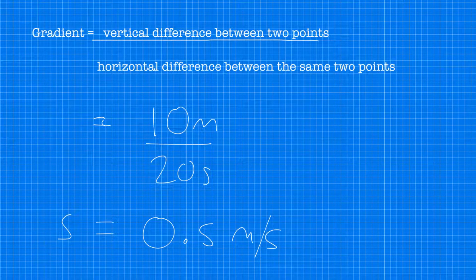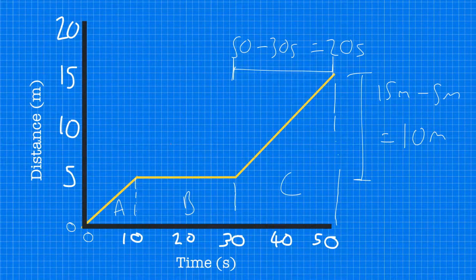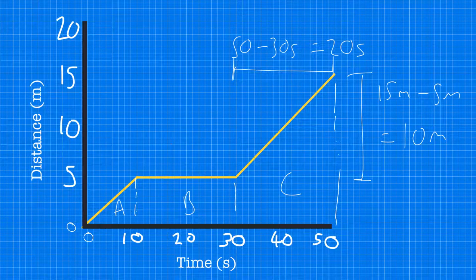You can actually see that the units of speed make perfect sense because you've got meters divided by seconds. If you look at our gradient, you've got meters divided by seconds. And that is a nice easy way to calculate speed from a distance against time graph. And remember, that makes sense because if we've got a steeper slope, as we mentioned before, you'd have a bigger vertical difference divided by the same horizontal difference, so you get a bigger speed. If you had a shallower slope, you'd have a smaller vertical distance divided by the same horizontal distance, so you get a smaller speed.